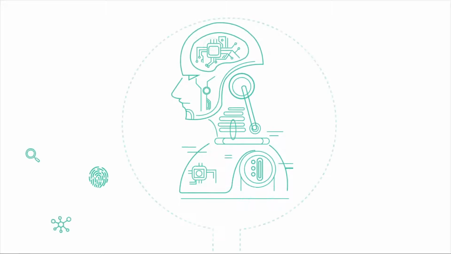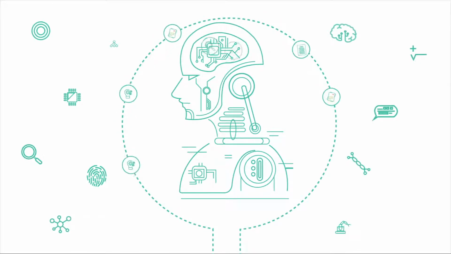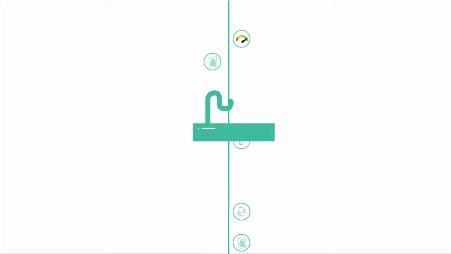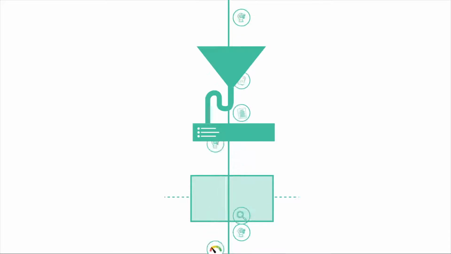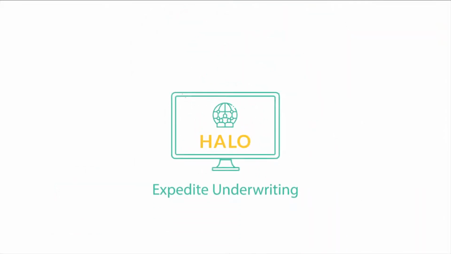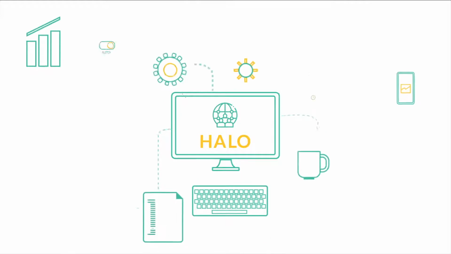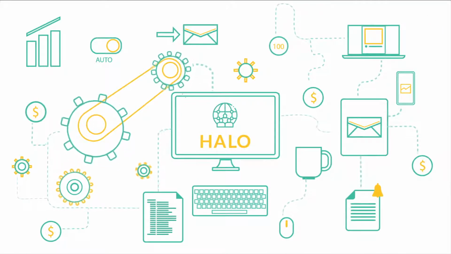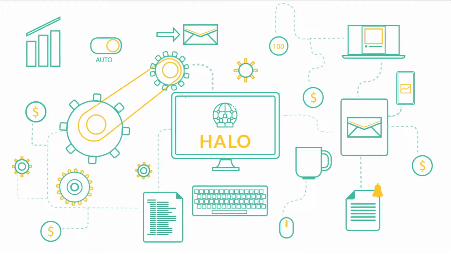It's time you take advantage of the advances in AI to solve real-world challenges in the underwriting process. With a smart tool, you can understand risk and customer behavior with higher predictive accuracy. Introducing Halo, a machine learning-based underwriting product aimed at pre-qualifying leads and making automated credit decisions for lending business.